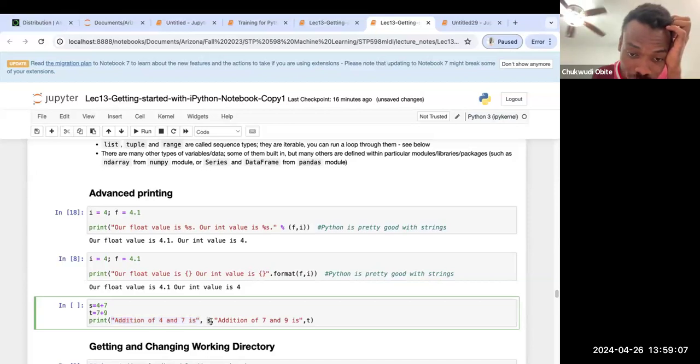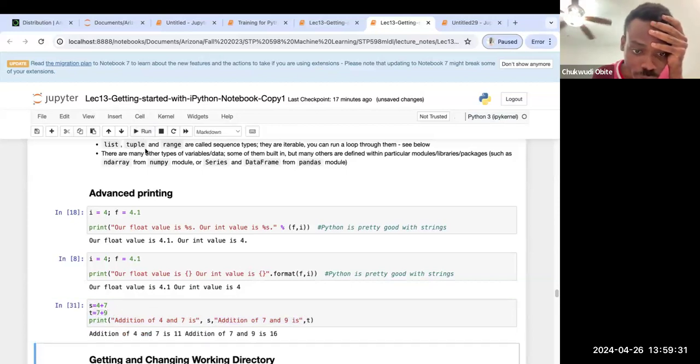Why is this integer? So I have to separate it and tell Python that this should be seen as a string, while this should be seen as a variable name, that I want you to add 4 and 7. This also is a string. This is a variable. Use the result from here.